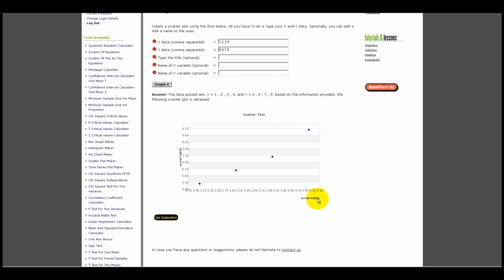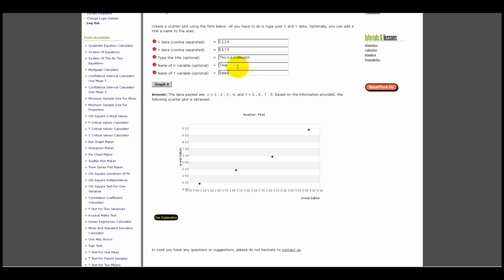And we didn't add anything as the variable names, so it just types something very generic and default. Say we could type something. This is a scatterplot. This is your custom made title, and then say this is time and this is sales.